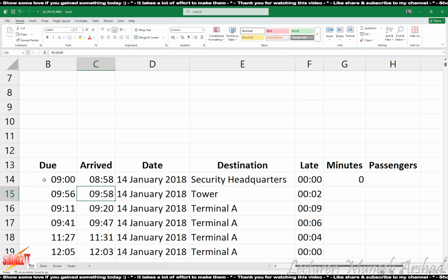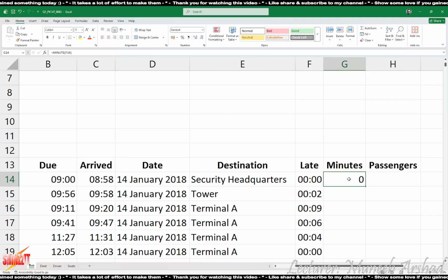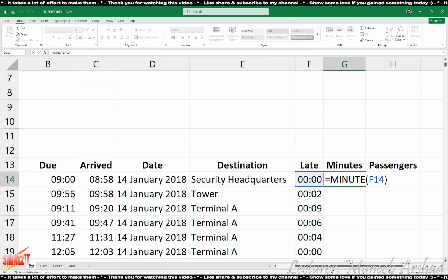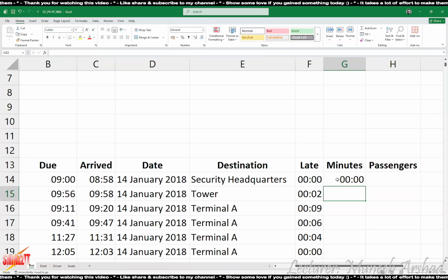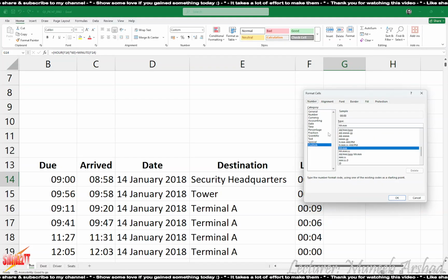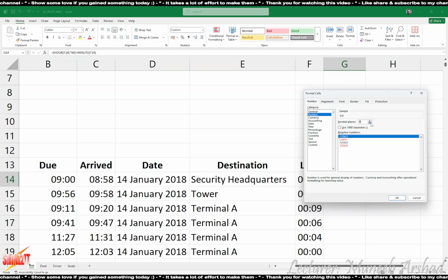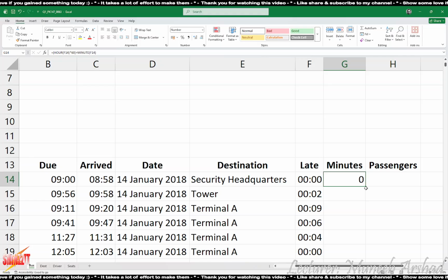So we return this. And minutes. So what we do is we take out the hour from this and multiply it by 60 to make it minutes, and then we add this up. Okay, the minutes. This needs to be put into a whole bracket so that the hours are extracted and multiplied by 60, and then the minutes are added. So this is basically your minutes. This needs to be displayed as an integer. So we go to format cell and number, decimal place it to 0, click on OK. Replicate.